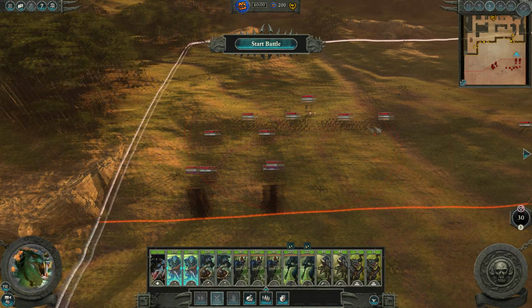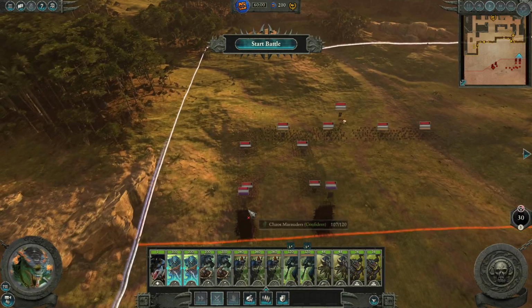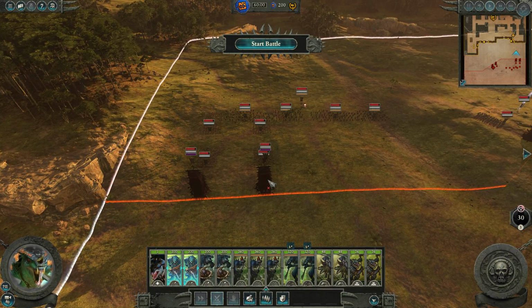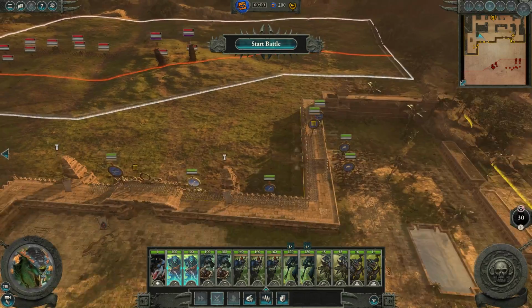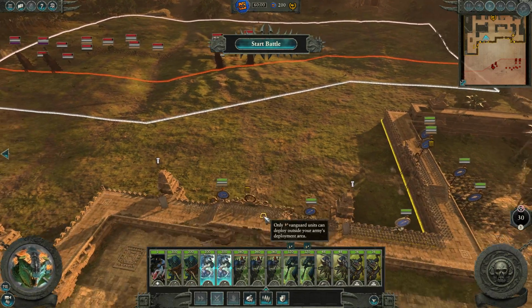Right, we can see their army. They've got all their cav around here, their Hell Cannon, and some Chaos Marauders. What's in here? Does it tell me? Chaos Warriors, and Chaos Warriors. And this is halberds then? Okay, so they've got their best units in there. Well, then I will reply by putting my best units up wherever they're going to attack as well.